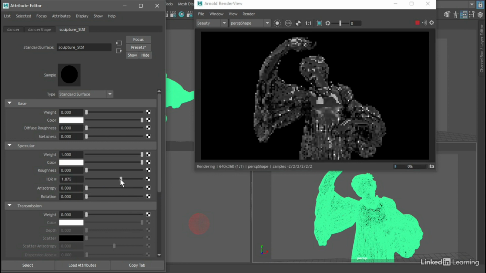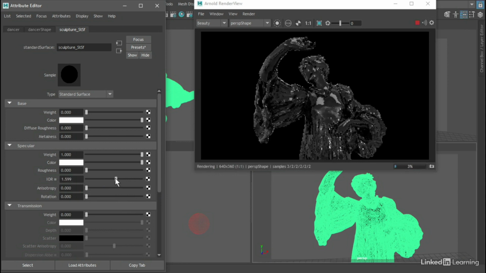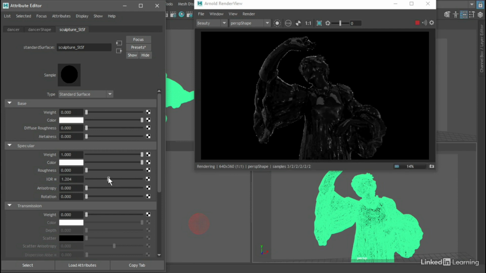But with IOR values close to or lower than 1, we start to see a difference between the highlights at the edges and the highlights in the center of the object. So IOR controls the relative strength of highlights if the surface is pointing away from the camera at 90 degrees or towards the camera at 0 degrees along that camera's z-axis.